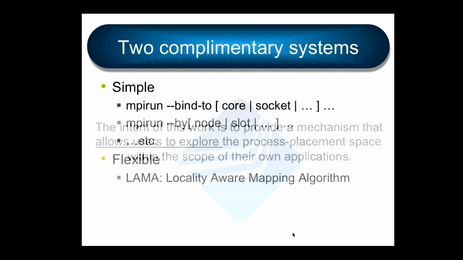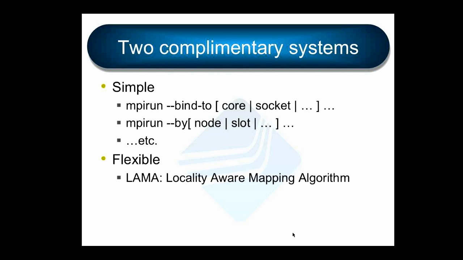All right, so there are actually kind of two complementary systems inside Open MPI. There's the really easy one to use and the really flexible one to use, right? The easy one is, oh, I want to bind every process to a core, or I want to bind every process to a processor socket, and so on. And then the second one is, how do I want to lay them out? Do I want to lay it out by server or by, we call it by slot, which is usually a core, and so on. So there's two kinds of things there. You know, what do I want to bind it to and how do I want to lay them out?